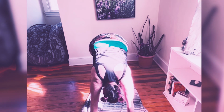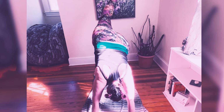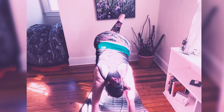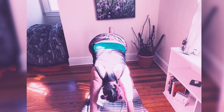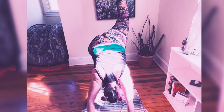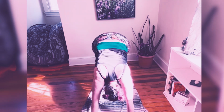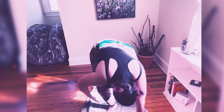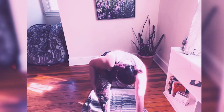And then when you're ready, we can bring it up and then out to the side to really get a nice open stretch. Other one up and down. Left leg down. A couple more deep breaths before we come back to mountain pose.